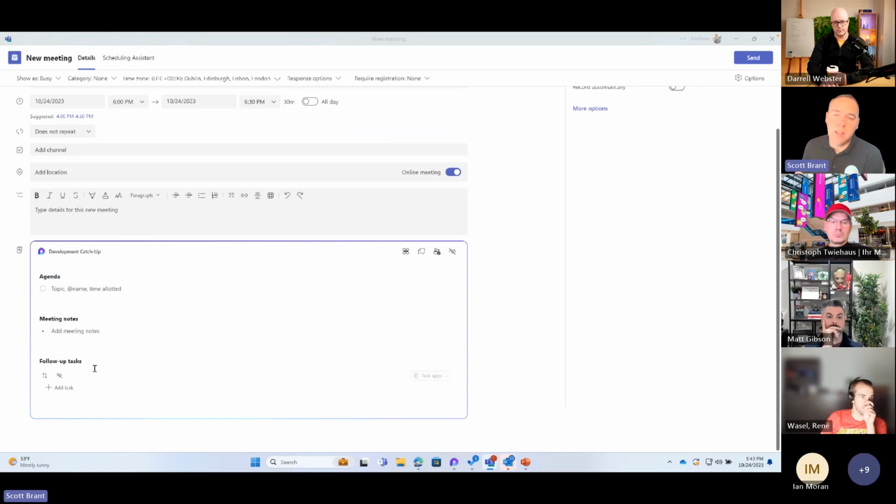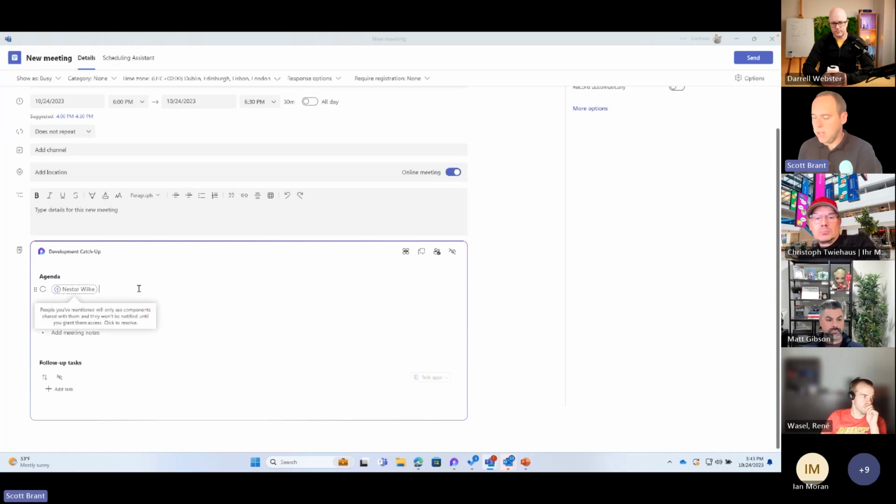Now in here, we can begin to set our agenda. What we can also do is tag relevant people that may also be in the meeting. They will also get a notification. They get an email if you tag them in that way for a Loop notification. But here, if I was to say @Nestor, and I'll go ahead and just look for Nestor with the @, and we can say, effectively, we'll be reviewing the DevOps. Okay. Now, meeting notes, well, we don't actually have any yet, so there's nothing to add there. And there are no follow-up tasks right now to be done.